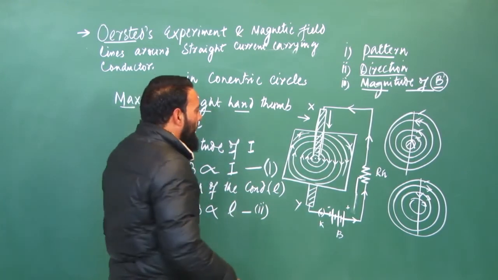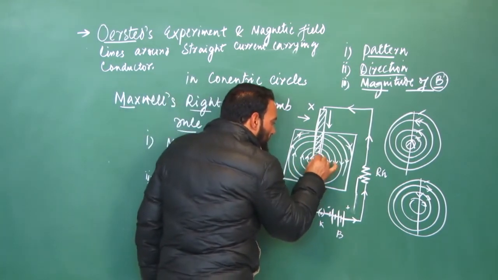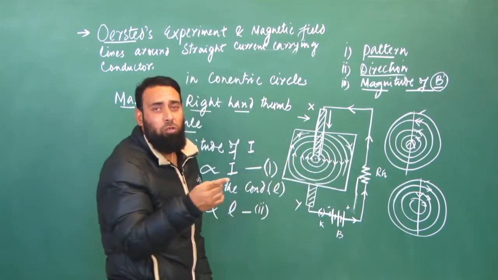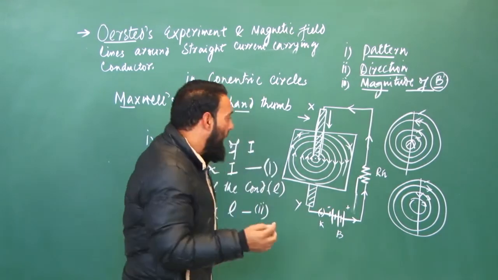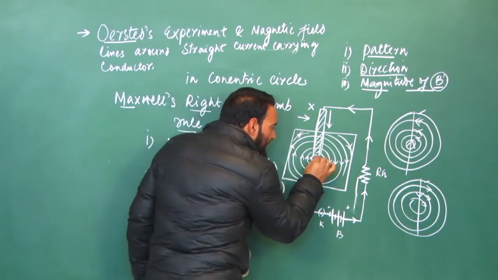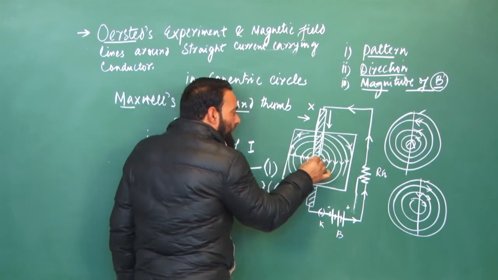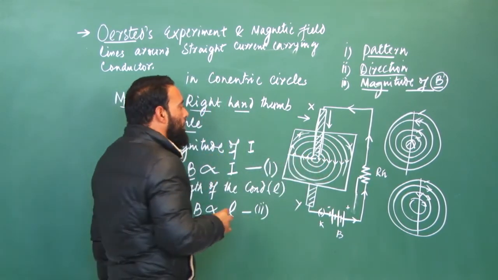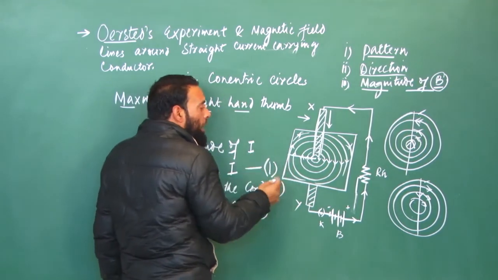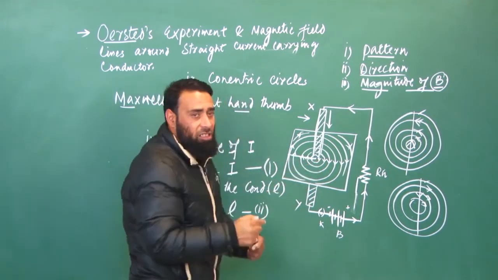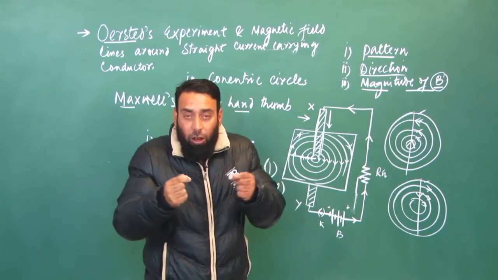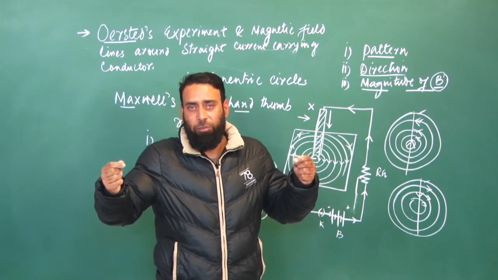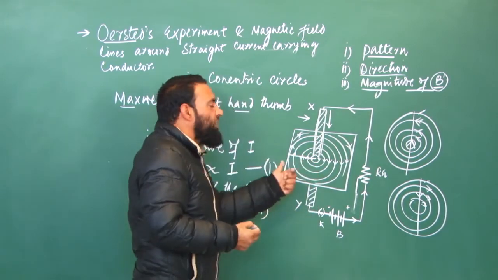You know that when these magnetic lines of force arise, they are very close to each other, and the closeness of these magnetic lines of force gives the strength of the magnetic field. As we move from the center towards the periphery, if we increase the radius of these circles, then the magnetic field strength will decrease. Why? Because as these lines come out, there is a larger distance between them, and as the distance increases, the magnetic field strength will decrease.